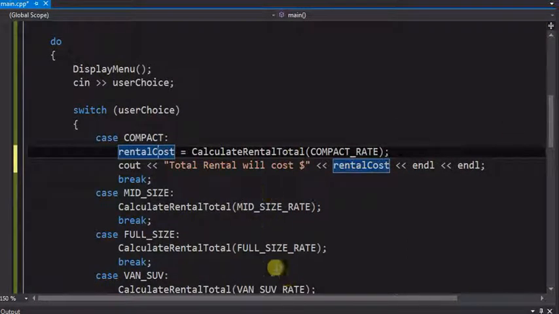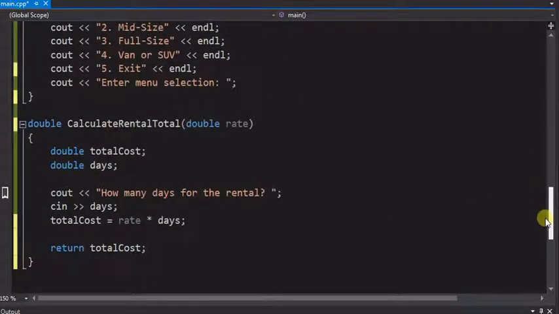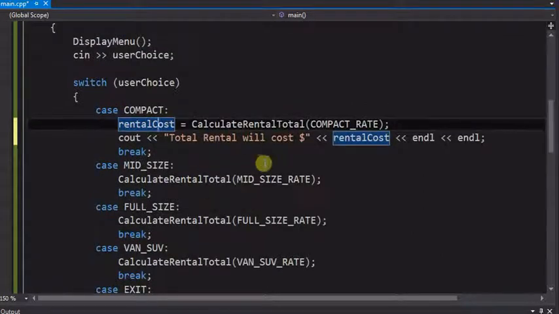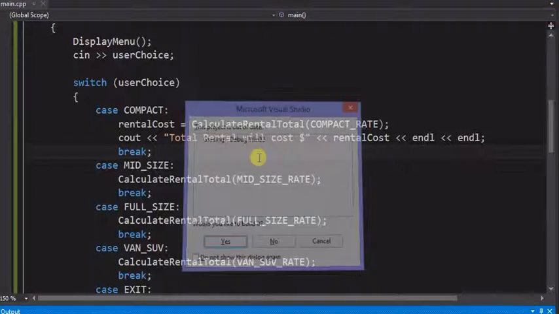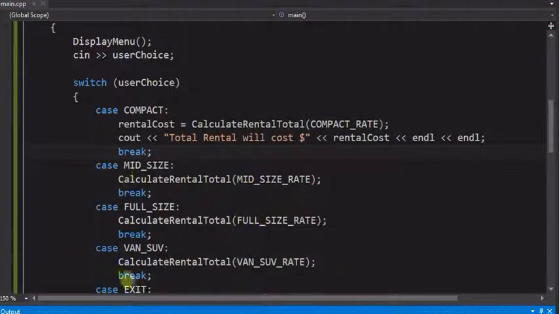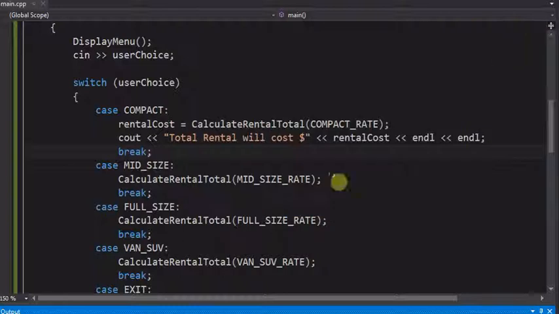And we repeat that process through all these, right? So that the value now is displayed within here. I'm only going to change to 1 to save a little bit of time. And we're going to run that. And you'll see if I call it mid-size or anything else, we won't see the total. Alright, another little error. Oh, because I already had the program running. We got to get out of there.